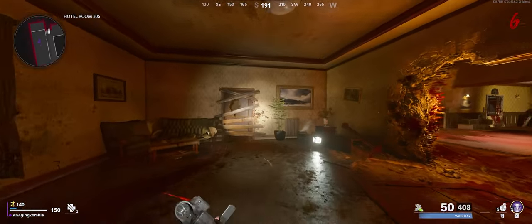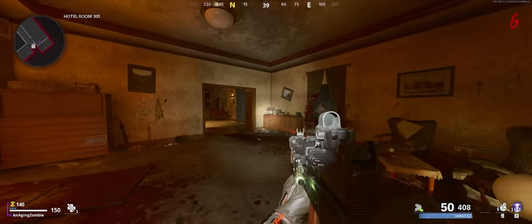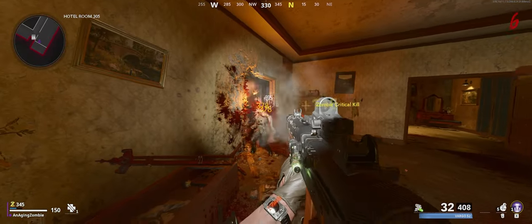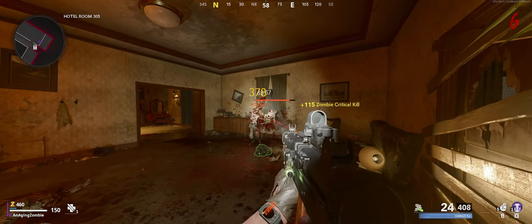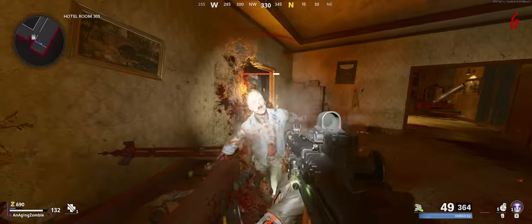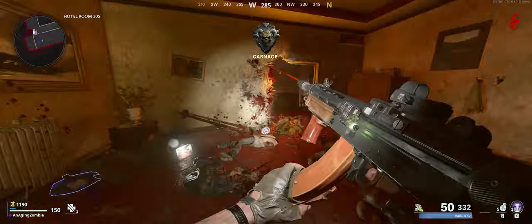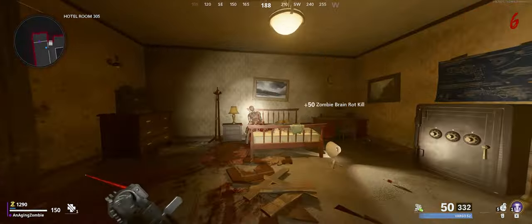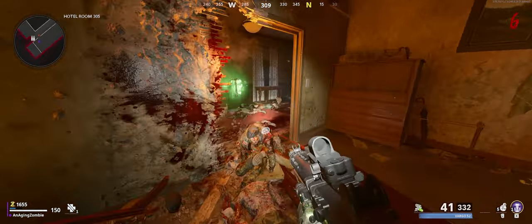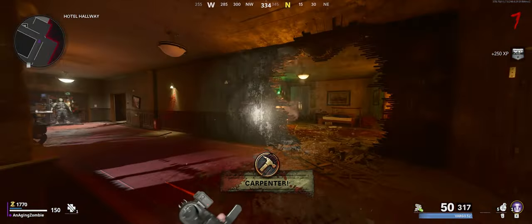Okay, so we are in room 305. So you have to turn a zombie. They will destroy this door here. And then you can get Klaus's hands. And it also has the safe that we will need later. And here's Klaus's hands. Alright, so now I'm going to go back outside onto the ground.